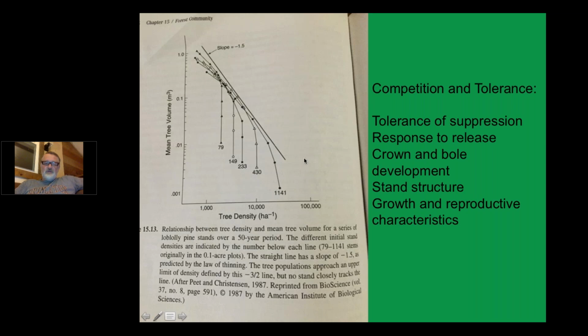In crown and bole development, the bole is the trunk of the tree. Do we want to favor crown development? Like on chestnuts, I'm allowing them to spread and get wide and crazy because I want as much green as I possibly can, and eventually they'll be very widely spaced. I don't necessarily need a nice straight and tall trunk.